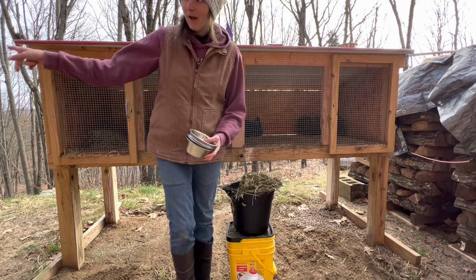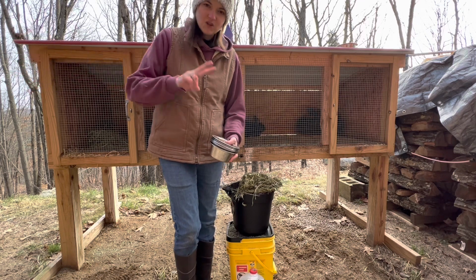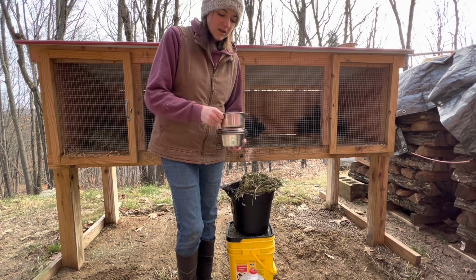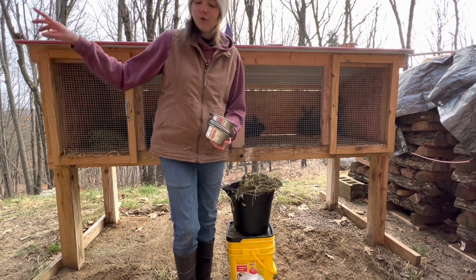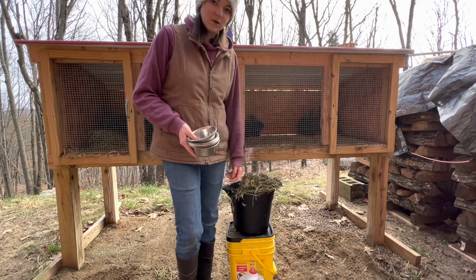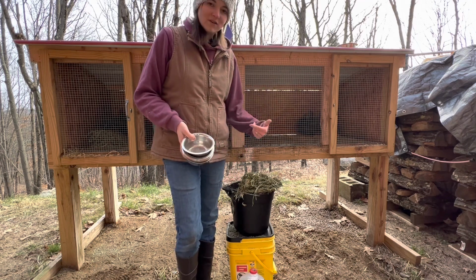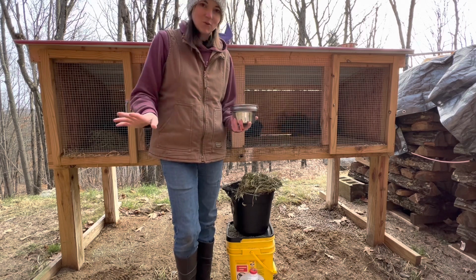And then for my breeders that are just in there, for my 2 bucks, I usually just give them 1. So then I order 2 per buck. And then for my does, I order the same amount as my grow out hutches, because they're gonna have litters in there with them and they're gonna need a lot of water. So I'll order 4. So that's a lot of water bowls, but trust me, it's worth it.